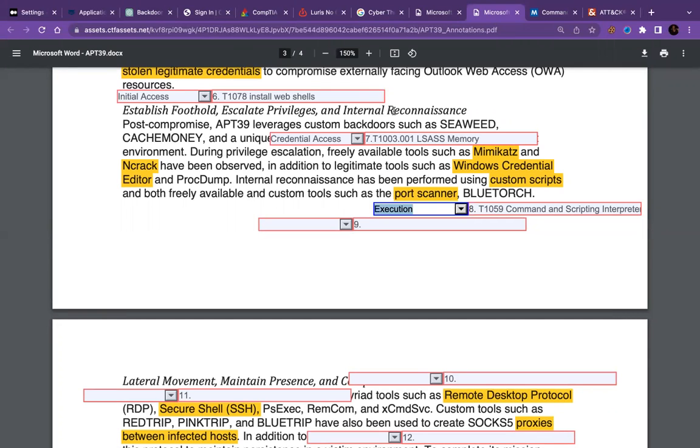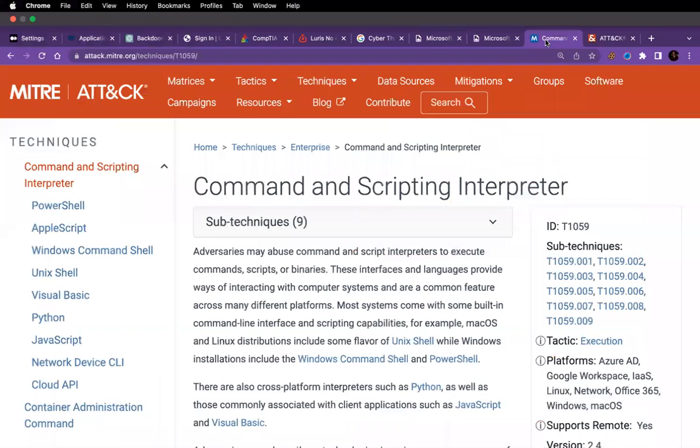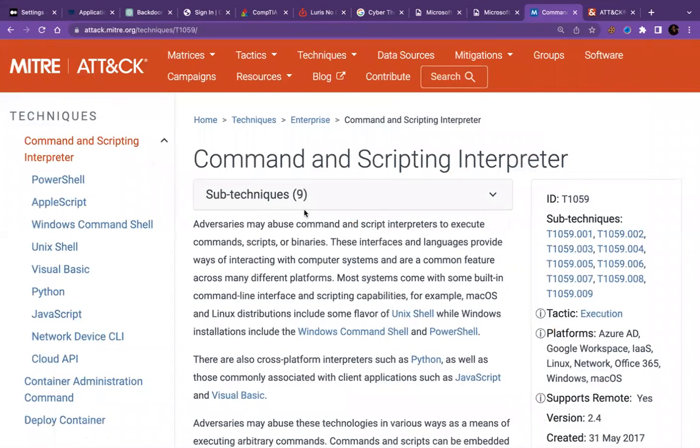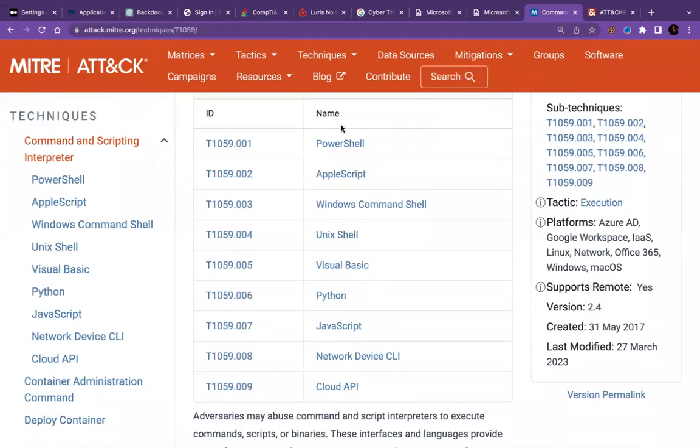scripts for internal reconnaissance, then both freely available tools. Let's use Blue Torch, for example, or just scroll down because I'm pretty sure they have it. Right here and the other techniques.